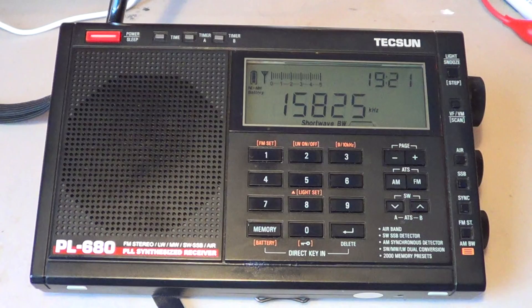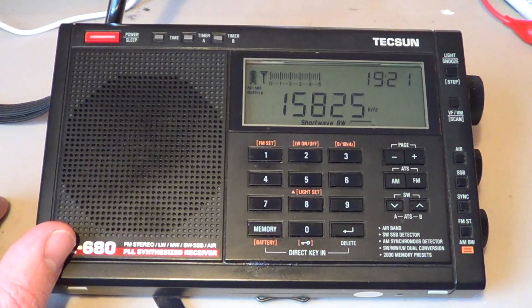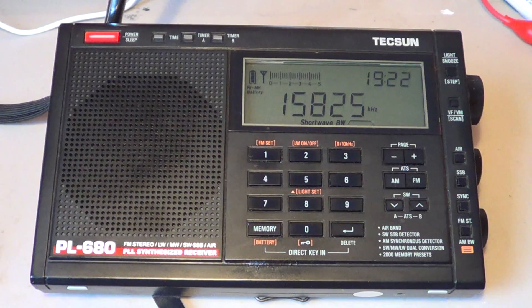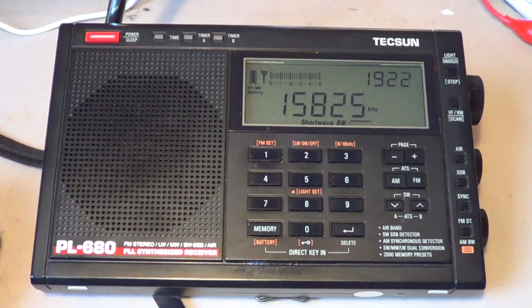There's a big problem though — not all radios are equal. A lot of radios are bad on sync detection. The PL680 is one of the best I've ever seen. Another one that's really good is the Sony 7600GR — great sync detection. But others are really bad; the Tecsun PL880 is an example where sync detection is totally crap. So if you're about to buy a radio with a sync detector, ask people who know about shortwave radios.